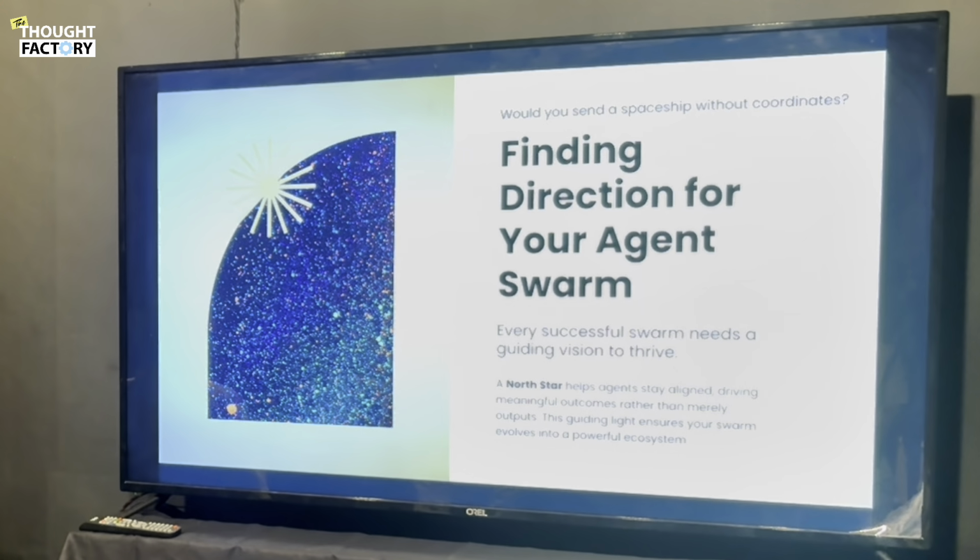Every successful agent system is a set of agents working on one similar goal. They need a shared vision to thrive. A North Star helps agents stay aligned. Like in ancient times, the North Star can point us in the direction we should go. So what is this North Star?